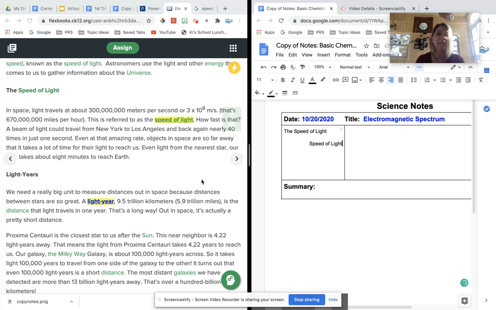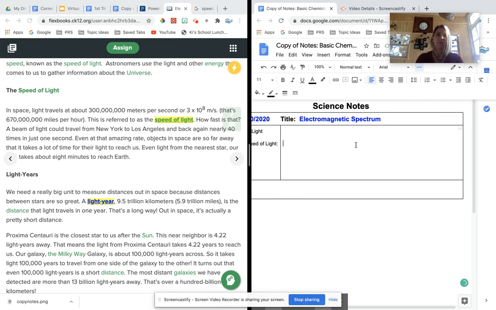So it's important that you're not just picking out vocabulary words and writing the definitions. Remember, your goal when you're taking notes is to make sure that you understand the content and sort of you're learning it for the first time on your own. So you're going to read through this paragraph about what is the speed of light and the speed at which light travels, and then you're going to write a definition on this side of your Cornell Notes. So light in space travels at about 300 million meters per second.